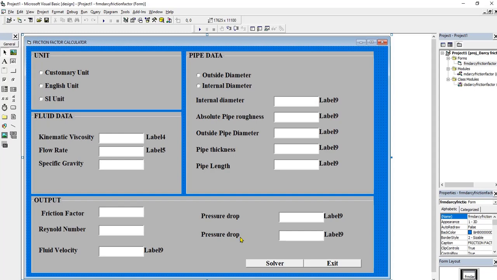So in order not to waste your time, I added these labels and text boxes into this output frame. So let's go straight to the point.